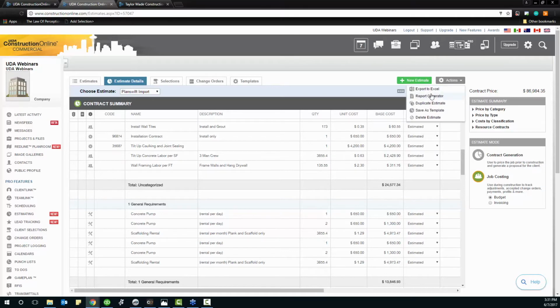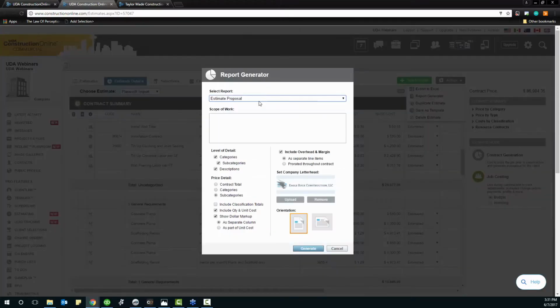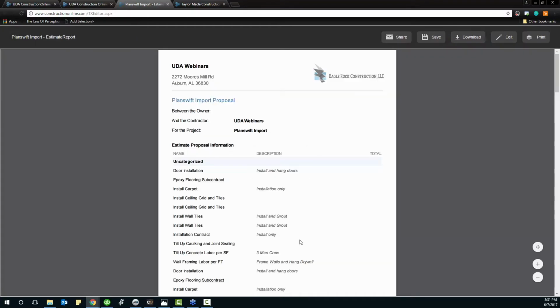And this is something, of course, that we've had in place for a while, being able to generate proposals or contract summaries. But one thing that you haven't had the ability to do is edit these documents. And so with ConstructionOnline, this is going to take us directly into our third new feature of the webinar today, and that's going to be our in-browser editing. And this is really, for lack of a better term, incredible. The people who have worked on this for us internally, the developers and the team that's been put together to really drive this feature forward, have drastically exceeded expectations.